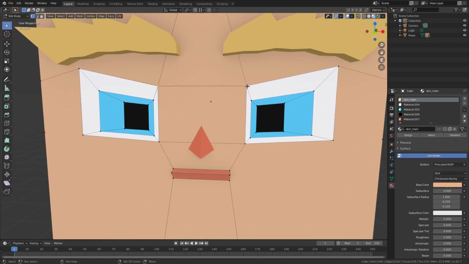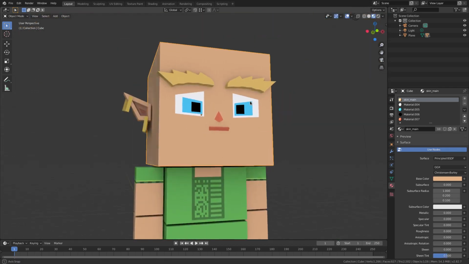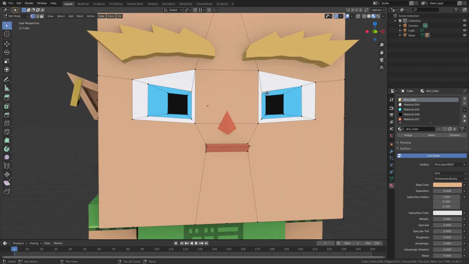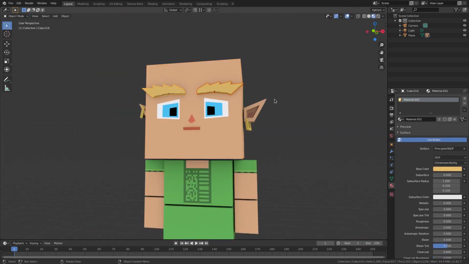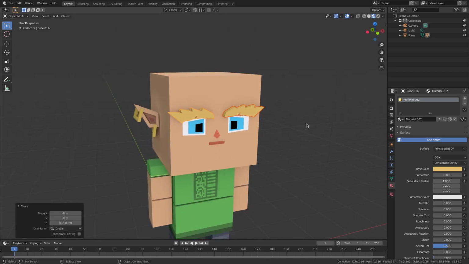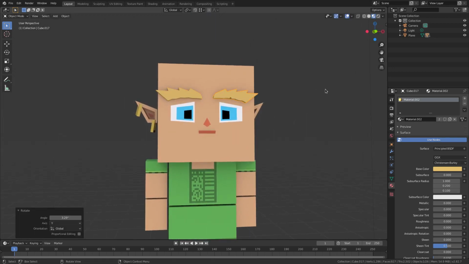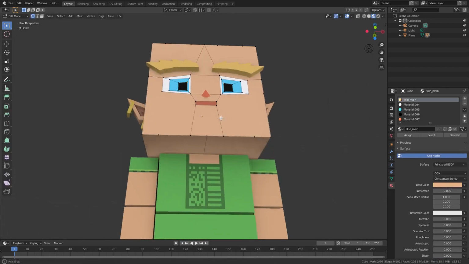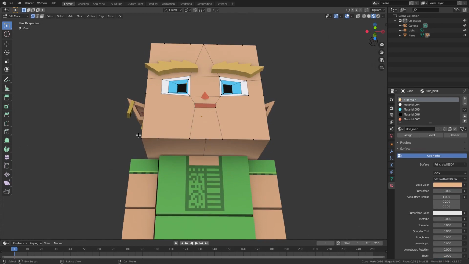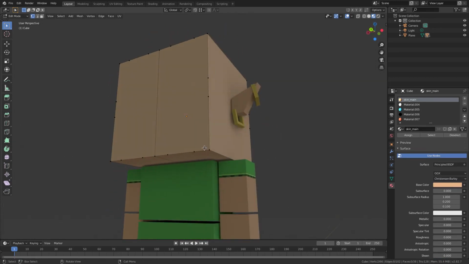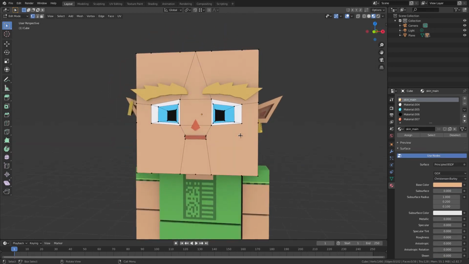We'll just grab these, pull them up. Grab these, pull them down. There we go. Now he's surprised, Link. Now he's surprised. Look at that. All right, okay, that's much more Link-like, I think. Link's not that mean. I mean, he does have an aggressive face when he's doing something, like when he's fighting, but he just looked kind of mean. All right, that's better. I think that's much better. This mesh and these polys are just so bad and messed up today.